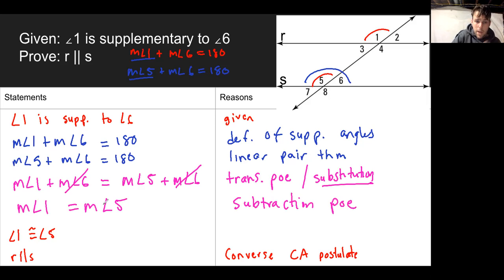And if the measurements are equal, that means they are congruent angles based on the definition of congruent angles. That's kind of a technical step that, a lot of times I've been pretty lenient on, not necessarily having to state both of those things, but it's technically accurate to do it that way. And there we go. We reached our desired outcome. These are now corresponding angles that are congruent. Thus, the lines have to be parallel to each other by the converse of the corresponding angles postulate.